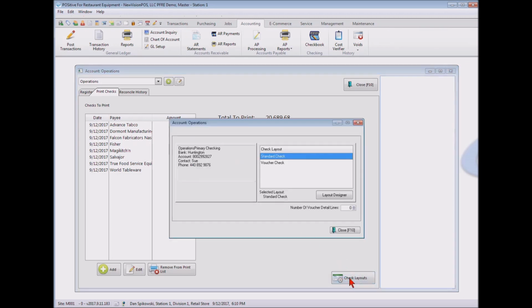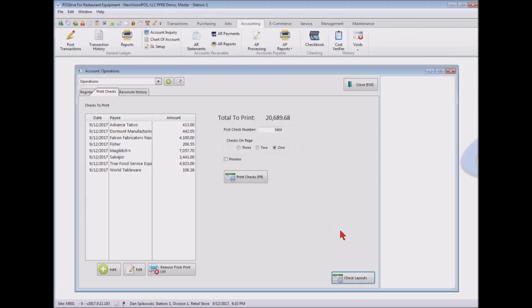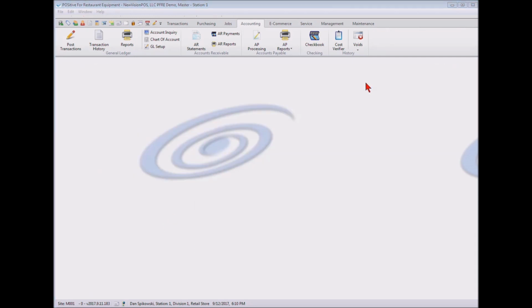Now if I look at my check layout on the voucher checks, you can see here how we can design your existing check stock, laser check stock, perfed in the thirds, to fit your system by just dragging, clicking that, and just dragging it around the screen. So once that's done, all we do is click print checks and put our check stock in, and it will print all our checks for us. So that has to be set up before we get into our system setup.